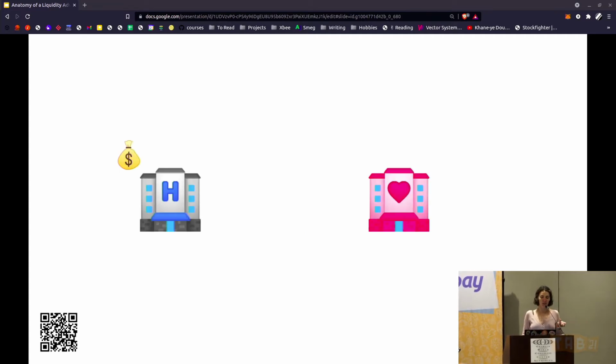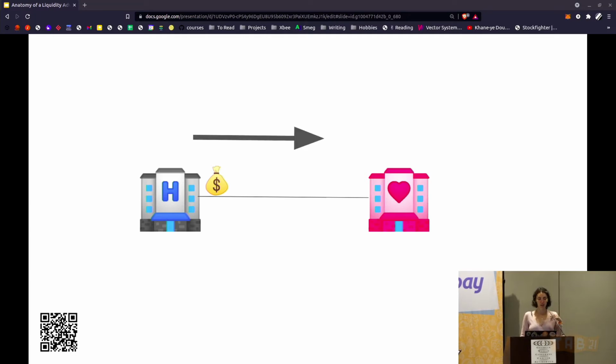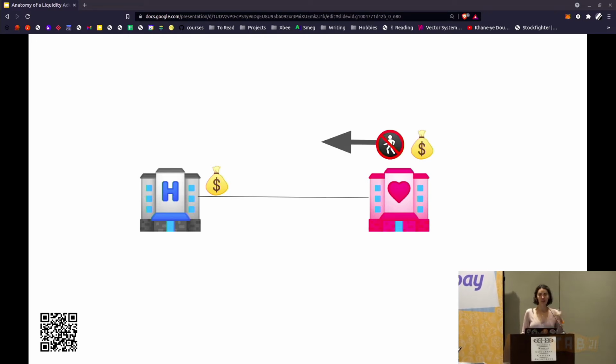Normally when you open a Lightning channel, just one side, like Harry in this case, will commit funds to that channel. So he'll take his on-chain funds and put them into a channel, and he's making a channel with another node, in this case called Heart. So Harry is opening a channel to Heart, and he's got on-chain funds that he's put into the channel. This means that Harry can send a payment out over this channel since he has funds on his side, but as soon as the channel's open, he can't receive any incoming payments from Heart's side because there's no capital or money that's been put into the channel on Heart's side.